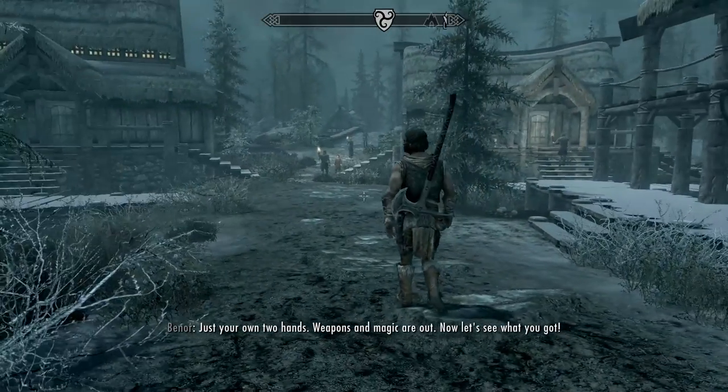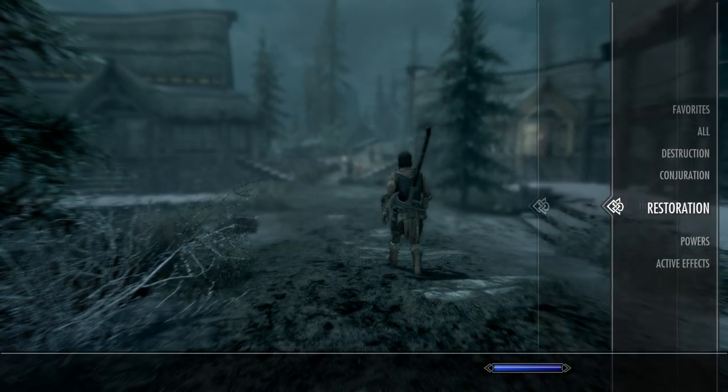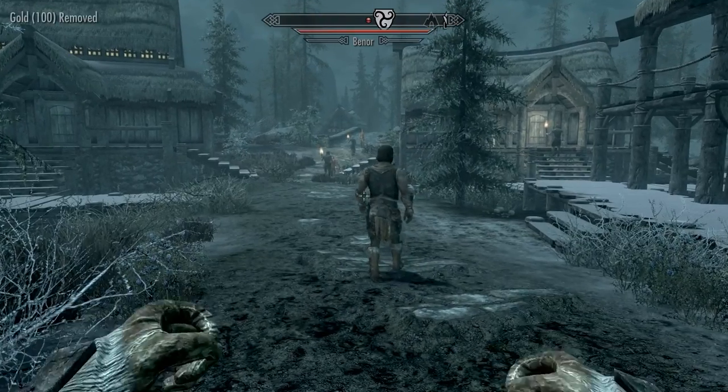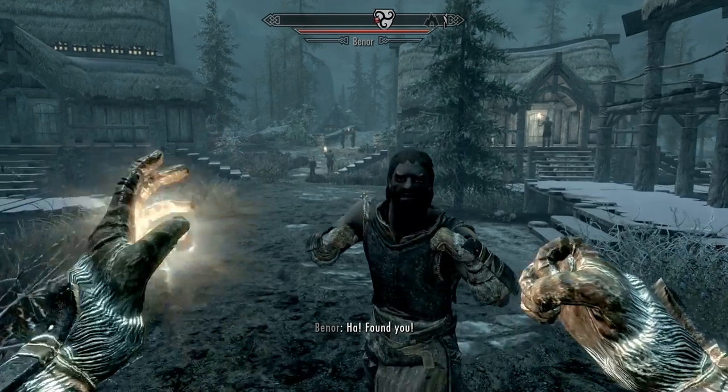Okay. Now let's see what you've got. Now you got a brief second here. I got a brief moment just to set what I want. Okay, I want to take off all of my weaponry so that I can equip healing on my left hand and just punch him.